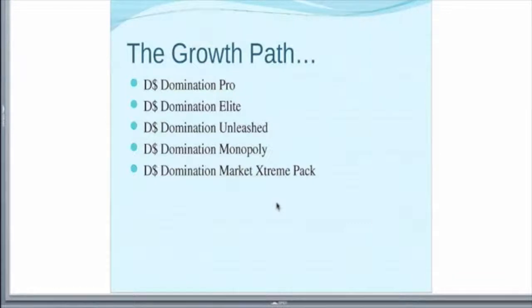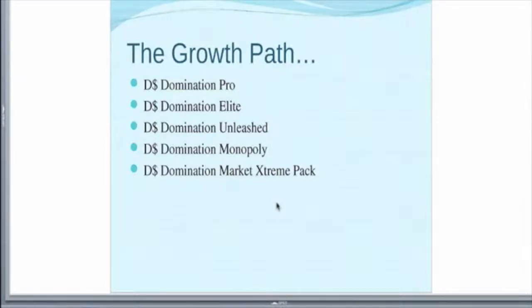The moment you grow, you'll be making much more money, because if with $20 a month they are teaching you so much, which is giving you so much income, then imagine what they have in store at $99 a month, which is the Elite, and then what they have in store in Unleashed. So if you want to build a career, which will not happen in one day or 1 month, I will never suggest that you join Pro and within 1 or 2 months go to Elite. No, you never do so. The beauty of DS Domination is that the moment you join as a Pro and you start making more than Elite costs, that means your monthly cost of Elite is covered, and you should go to Elite.